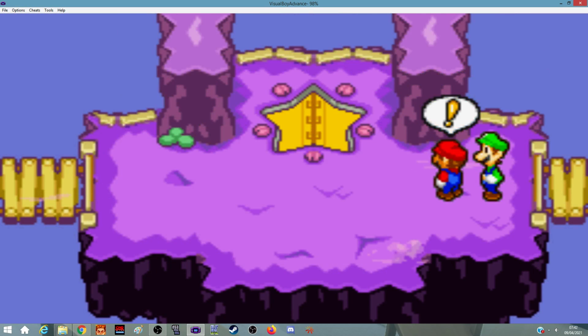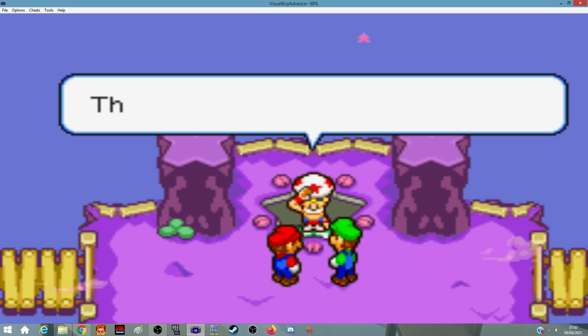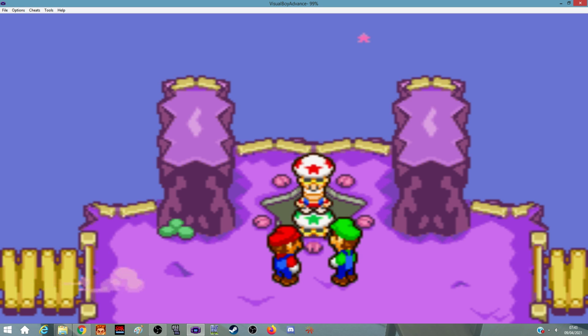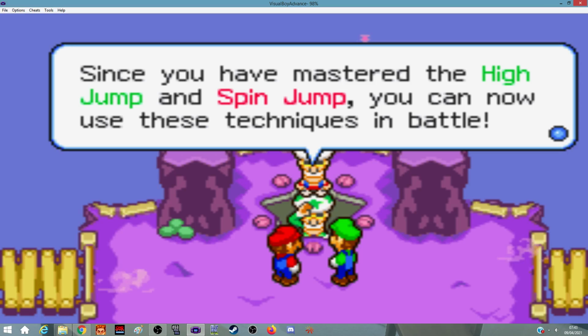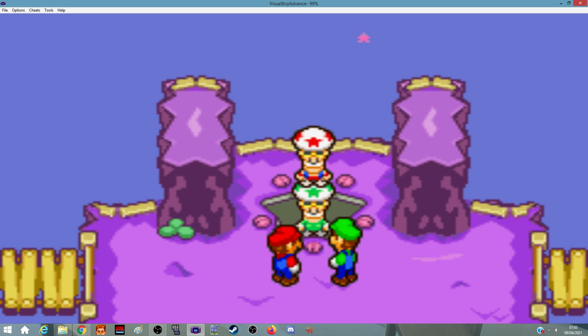Mario and Luigi, sirs! Great, they're back again. This is an emotional reunion, sirs. No, it's not. By your leave, there is something we completely forgot to mention to you earlier. Well, that was your fault. You told us you could leave. Affirmative, you see. When you master a technique in the field, you can also use it in battle. Since you have mastered the high jump and spin jump, you can now use these techniques in battle. We must confirm technique mastery in combat simulation.